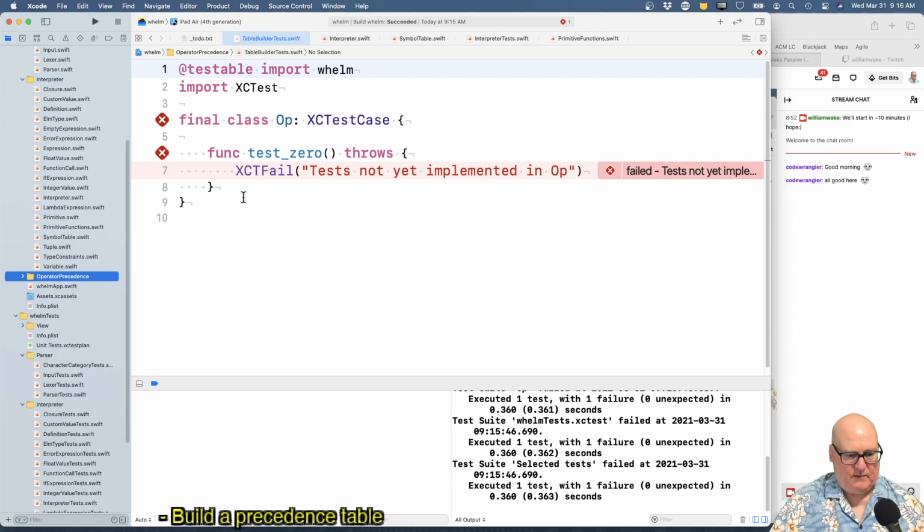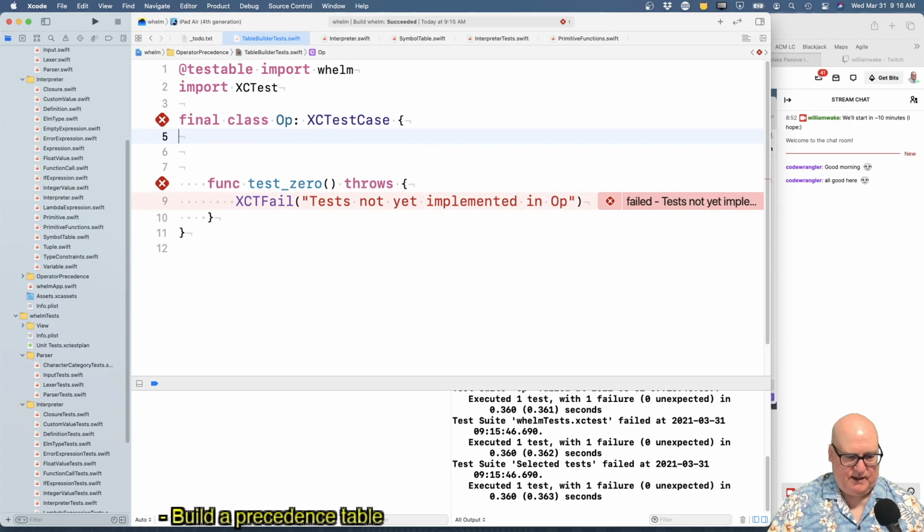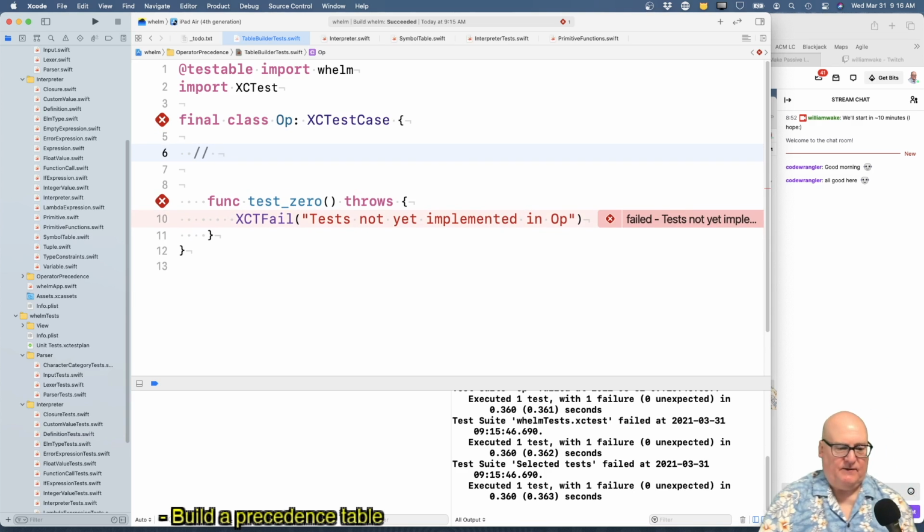Okay. So what we're going to do is, the idea is we're going to feed in something that tells, for each operator, we need the operator, we need its precedence level, and we need to know whether it's right or left associative.